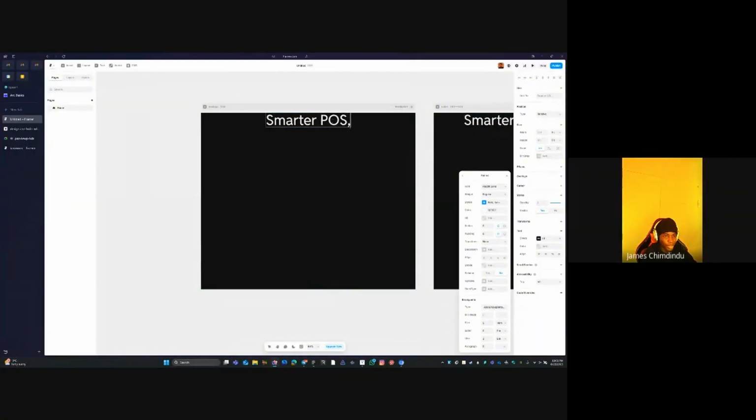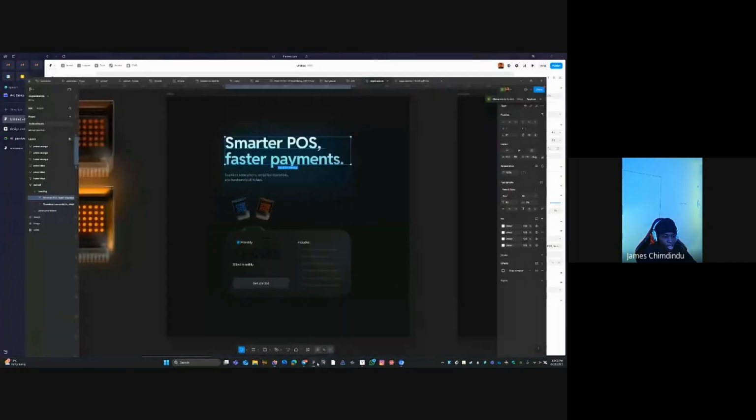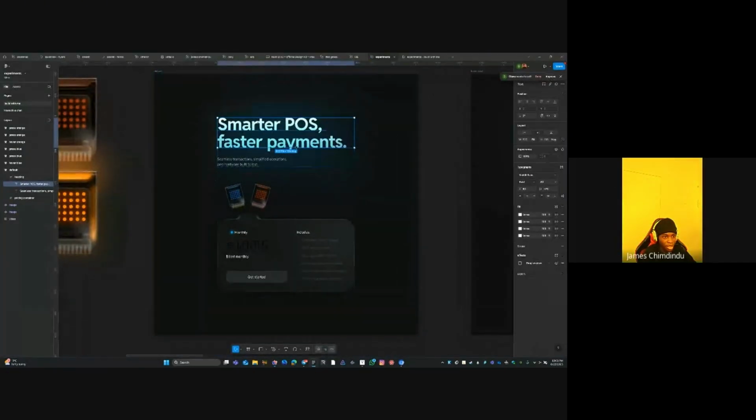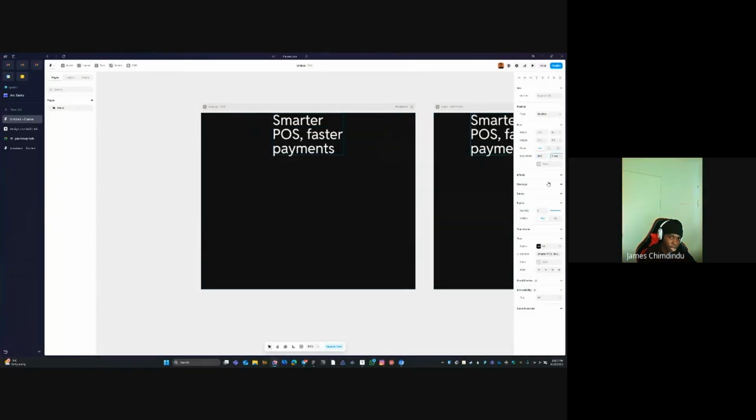So let's go. If you noticed, I didn't use the enter button to type faster, because usually in development you don't want to do that, because it will affect the responsiveness. What you want to do is add a max width. So I'll take a max width of say 400 and see if that works.